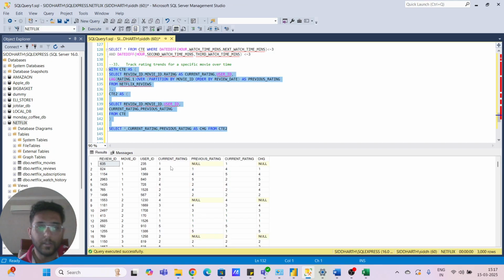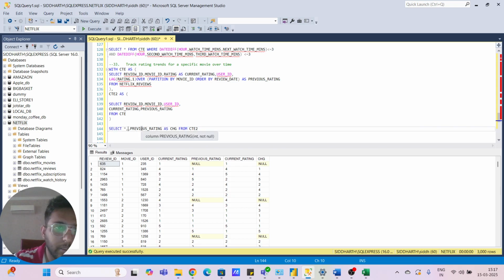Yeah. So you can see that this is a change. We have a previous rating, this is a current rating, and this is a change. So here there is a null. This is a change of 5 because what I'm doing is current rating 2 times. Wait, let me use this. It will get confused and I will explain what I have done.